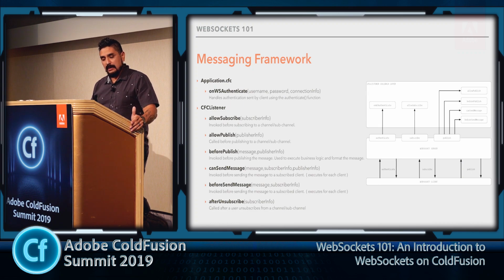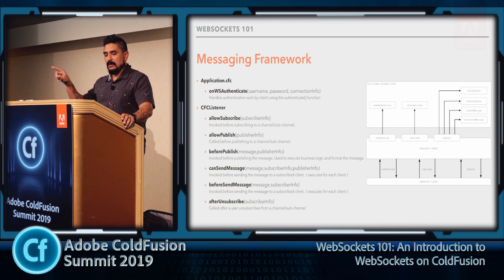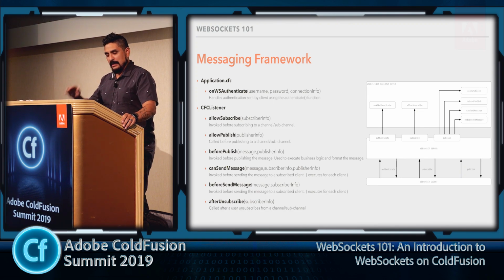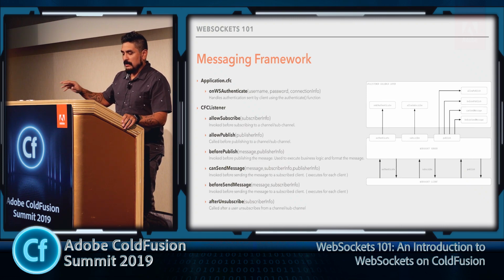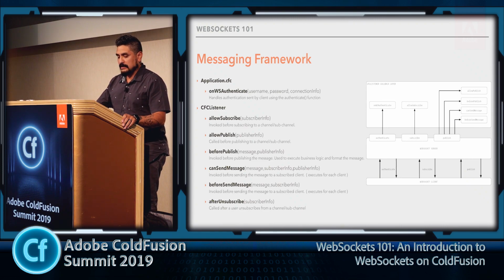And then beforeSendMessage. The beforeSendMessage is invoked before sending the message to the subscriber client. So this one fires off for every single one. So beforePublish only fires once for the message. Let's say there's 100 users subscribed. This process is going to fire off 100 times. Because this is where you want to grab the message and maybe personalize it for the person. Like, hey, JC, blah, blah, blah, you know? So you'll loop through each single one and format the message and then finally send it off.